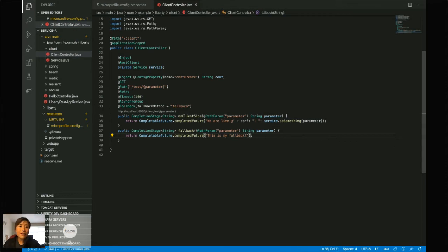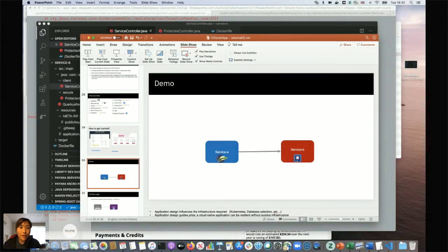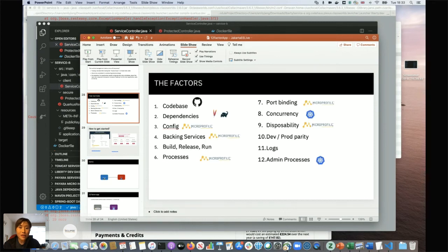Okay, so this is what I demonstrated to you: how to create resilient microservices using MicroProfile Fault Tolerance. We quickly go here. I demonstrated the config, using MicroProfile Config, and the backing services are using MicroProfile REST Client.